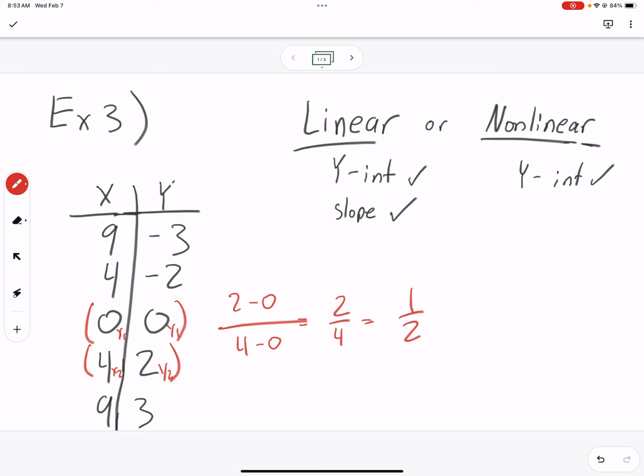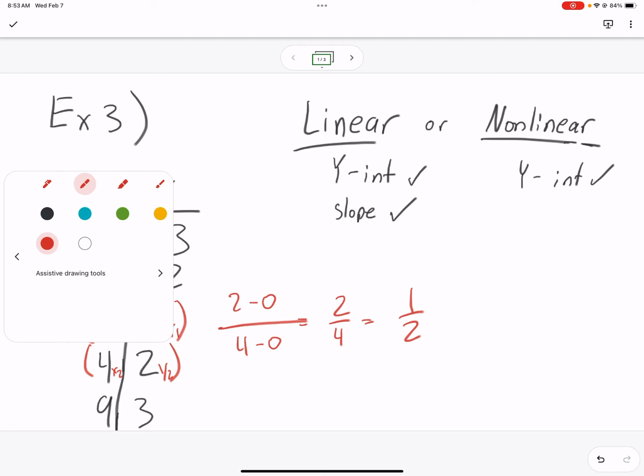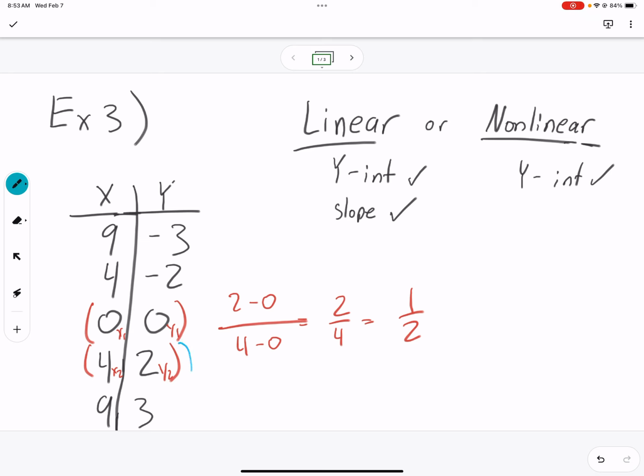All right? Now, I have to choose two different points. So I'm going to use this one and this one, right? They're two separate points. Yes, this one is being used again, but I'm using another point down here. So this is a completely different formula. This will be my y2 and my x2. This will now be my y1 and my x1. And if I do the formula again with different points, I get 1 over 5.